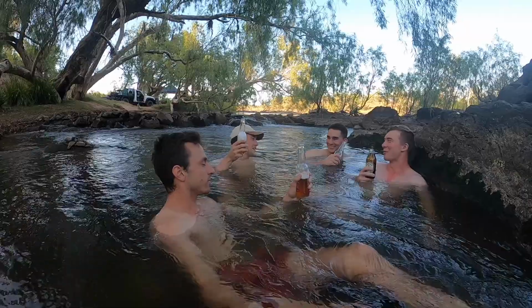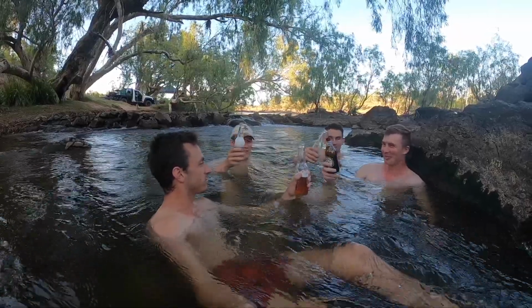However, I will caveat that obviously Townsville and that area gets a lot of water up around Christmas time, so afterwards it's a bit of a sloppy mess getting in. However, if you go too late, then it's pretty dry, but you do have the river to sit in, and there are sections where you can be pretty confident that you won't run into any crocodiles.